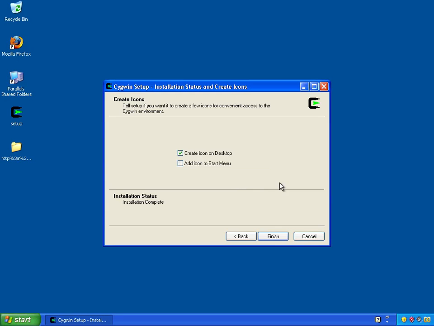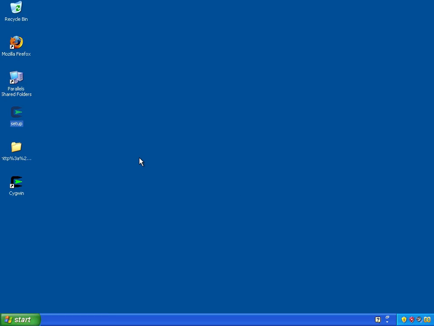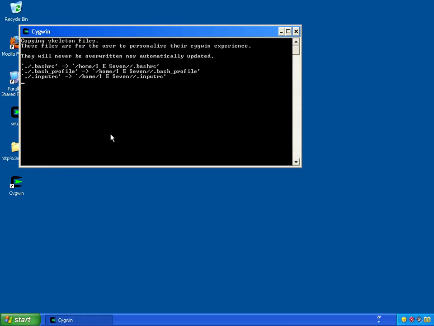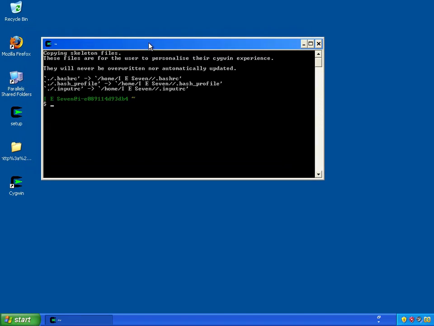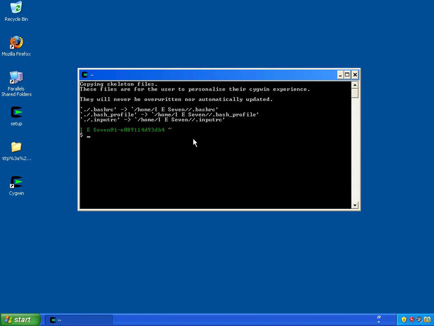Now that Cygwin is finished installing, we can just click on Finish. You can see that we've got an icon here on the desktop called Cygwin. This is something that will happen the first time you start up Cygwin, but it won't happen again. And this is essentially a Linux-style command line for a Windows machine. Let's list the directory to see what's there. There's nothing there. And we're about to change that by installing RubyGems, which is the program that we need in order to install the Ruby packages called gems. And one of those packages is Rails itself.